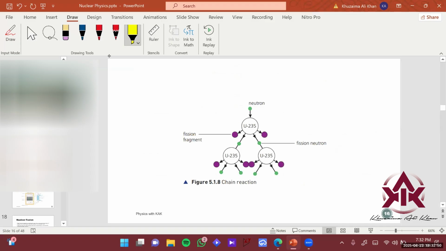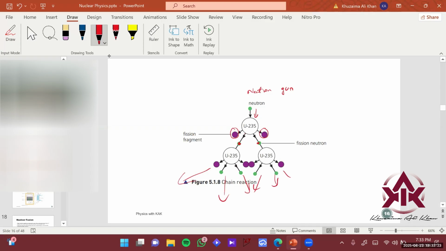So we initially hit the uranium-235 atom with a neutron gun. What is a neutron gun? It emits a neutron. As soon as it hits the nucleus, it makes it more unstable and it starts breaking down. It produces two daughter elements and some extra neutrons. These neutrons hit the neighboring uranium-235 atoms, and they start to break down. This continues on and on.